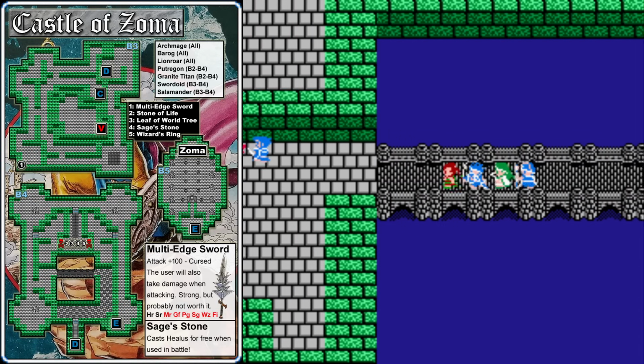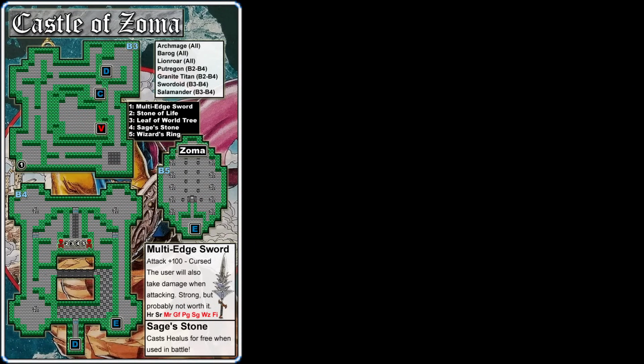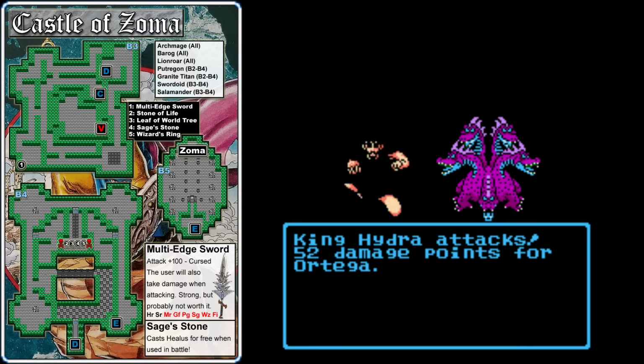But as we cross the bridge, who is that? A hero is fighting a monster alone? Yeah, you know who it is. It's dear old Dad. It seems that rumors of Ortega's death have been greatly exaggerated, and we've never seen him in actual battle before, so this is kind of exciting.